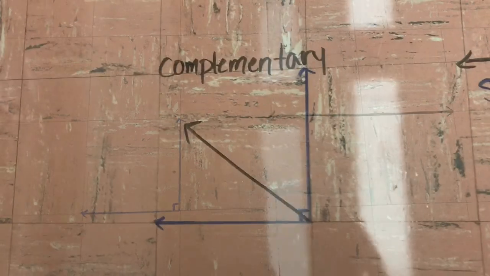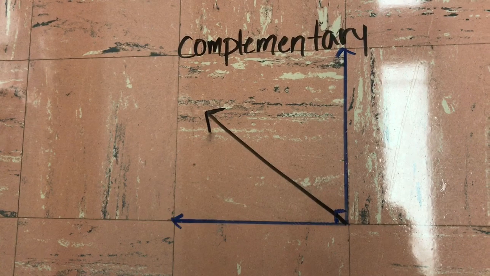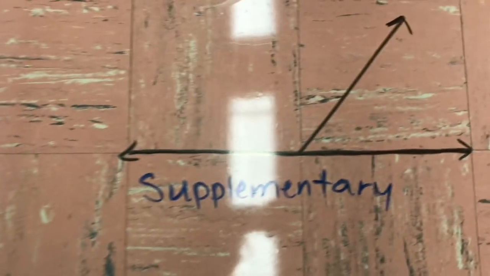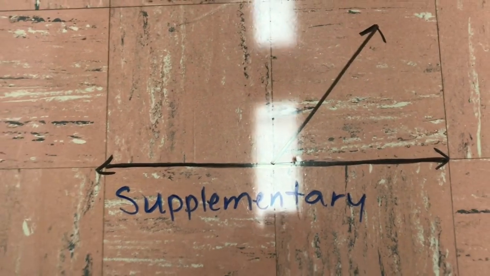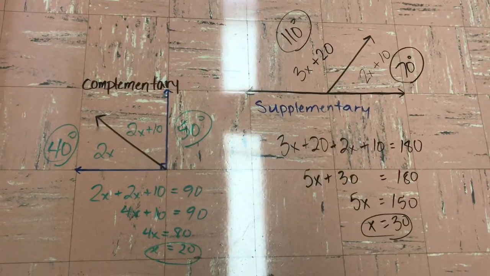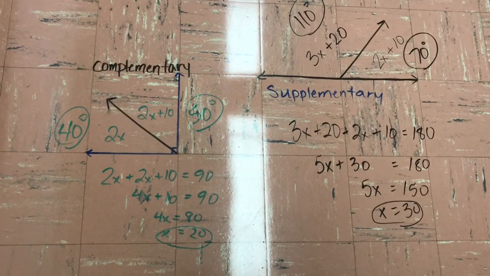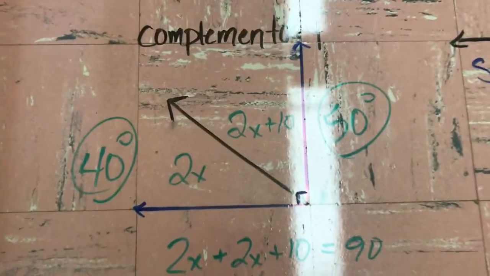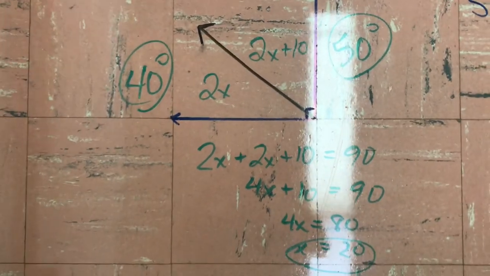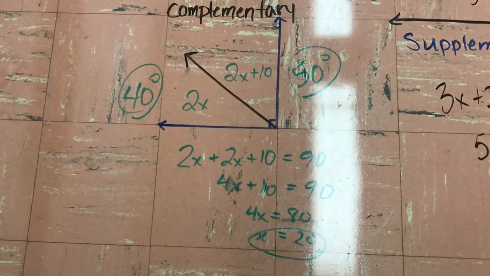Oh, look. I even found some angles in my classroom. Imagine that. We've got a right angle and a straight angle. Two angles that together form a right angle are complementary angles, and two angles that together form a straight angle are supplementary angles. So you can do the same kind of thing with complementary and supplementary angles, except when you add the angles together, you need to set them equal to 90. Okay, and then you can work it out, find your x, plug them back into the expressions.